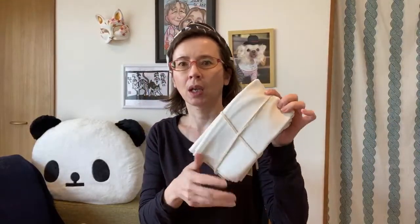Yes, bandanas work well too. I bought this at Muji the other day. It's not super soft. I love material, guys, and this was just so nice.